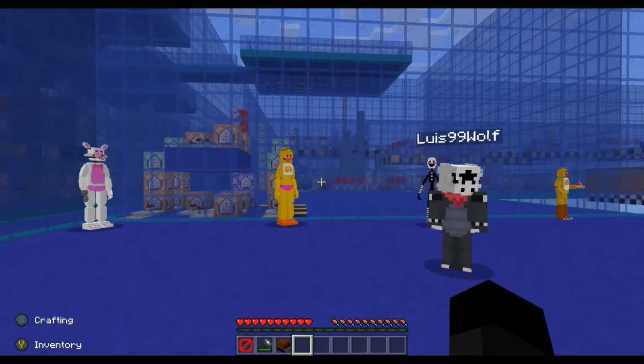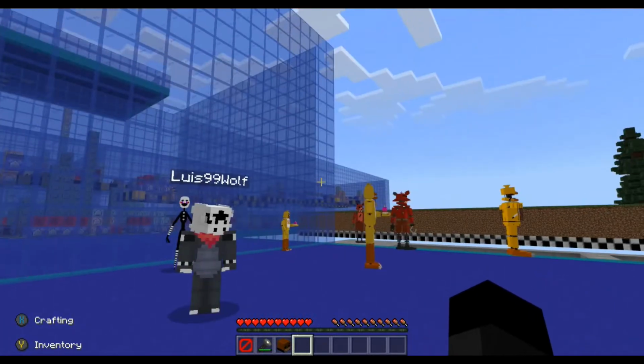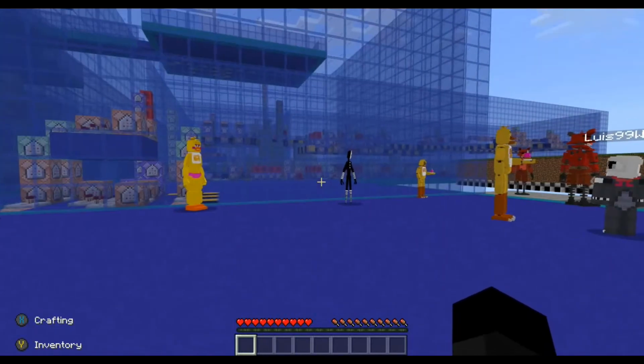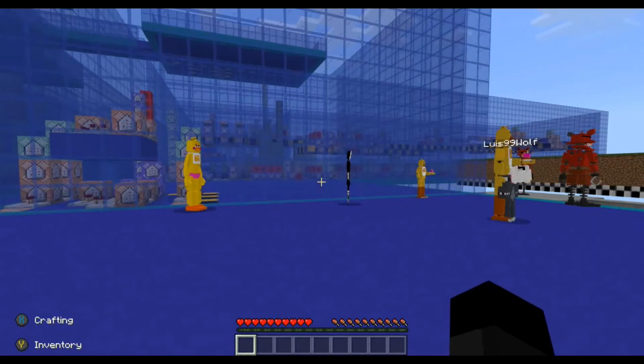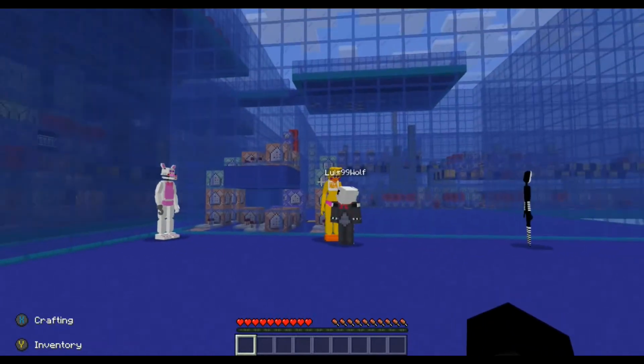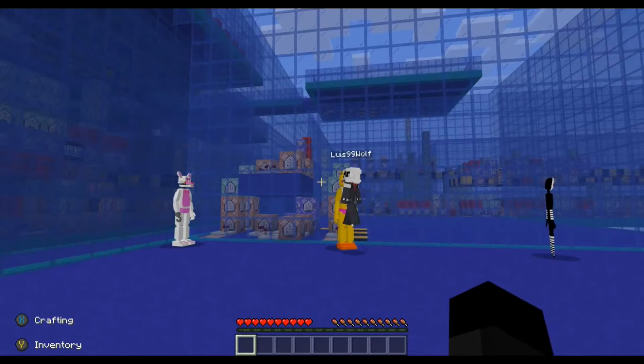Also, in case you guys are wondering where all these voice clips are coming from, they're actually from Ultimate Custom Night, all of these clips for the animatronics, and they sound really good. They're high quality and everything, in case you guys are wondering, because I happen to recognize these clips when I watch clips of you, Chica's following your head movement.